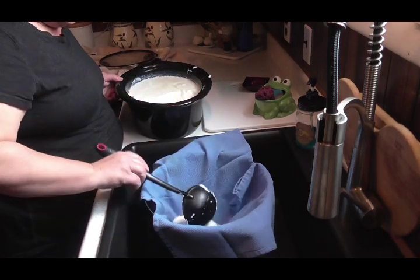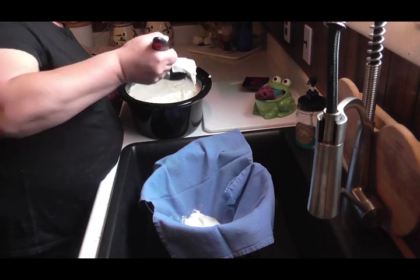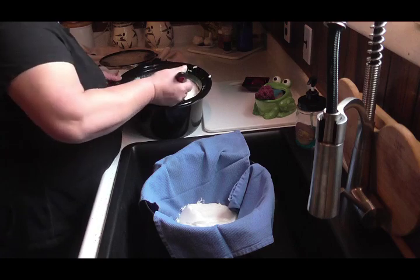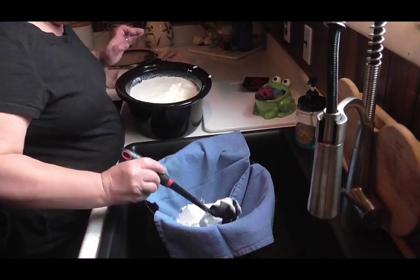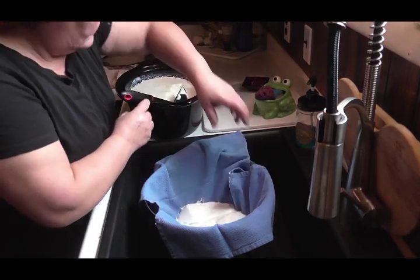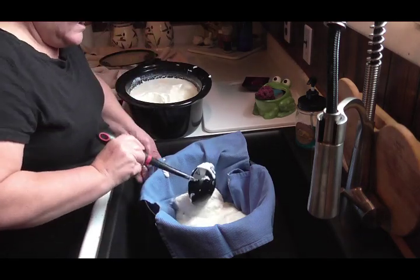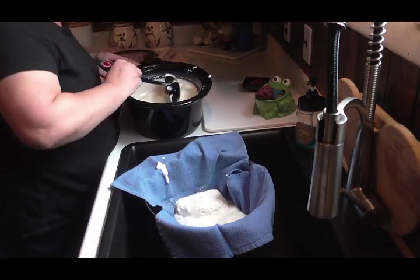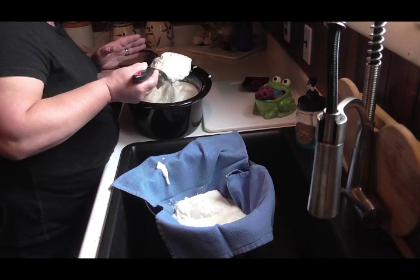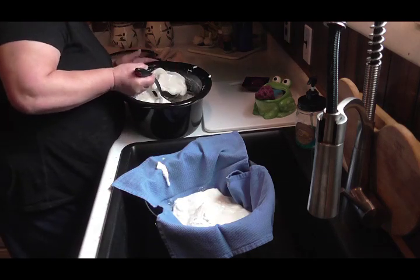Look how thick and beautiful that is. Absolutely gorgeous. But I'm going to just put that in there. And I'm going to let some of this drain off there, and it'll thicken it up a little more too. This is gorgeous. This turned out beautiful. And it smells wonderful. Nice and vanilla. I love it.